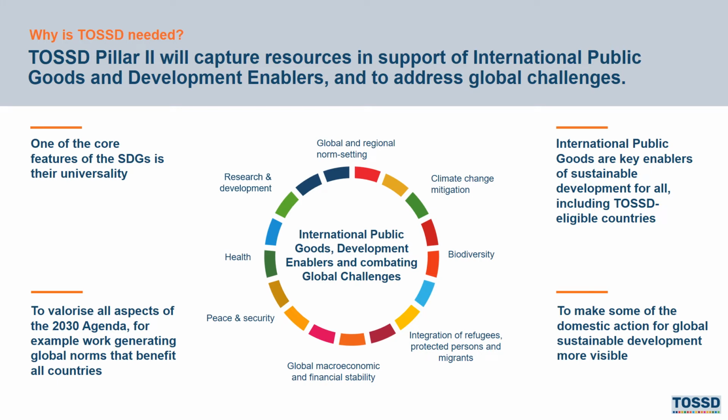TOSSD Pillar 2 will capture resources in support of international public goods, development enablers, and to address global challenges. Capturing these resources in TOSSD helps to valorize all aspects of the 2030 Agenda. Examples of activities captured in Pillar 2 include global and regional norm setting, climate change mitigation, biodiversity, and the support to refugees.